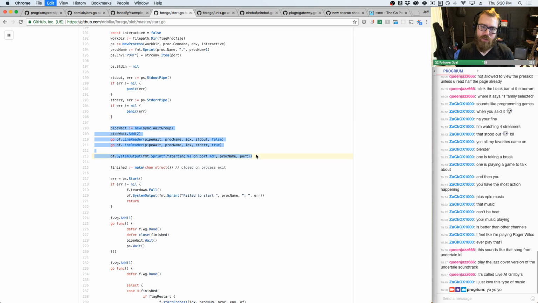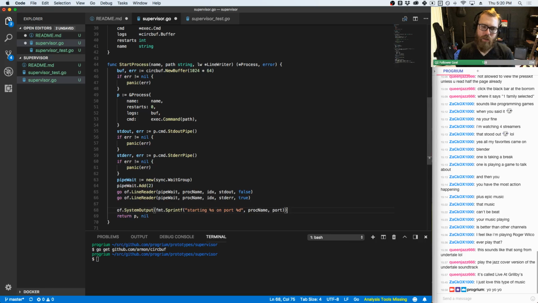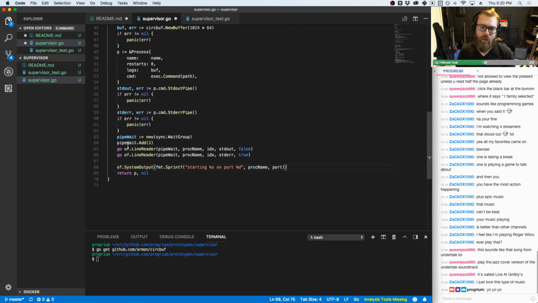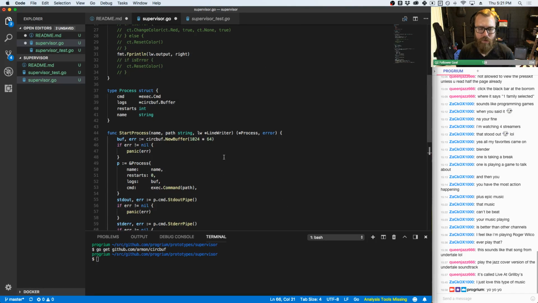Basically, we'll do this. So this is our line writer, and we'll probably call it read lines. That's the long name. Actually, I think I was going to determine the name from the path.